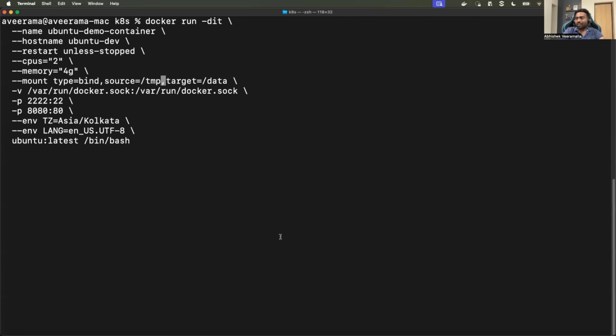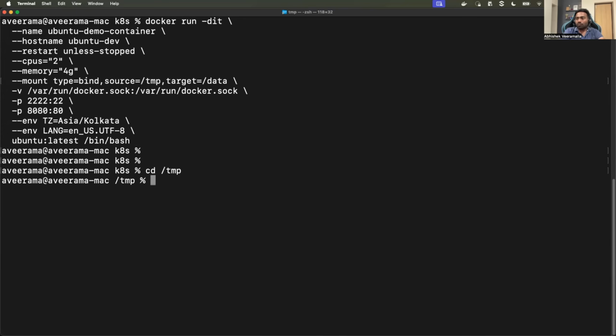I can do the same thing. What I'll do is go to the /tmp directory and within /tmp, I will create a folder called Ubuntu data. Okay, so I created this temporary directory. Now I can see that Ubuntu data exists.